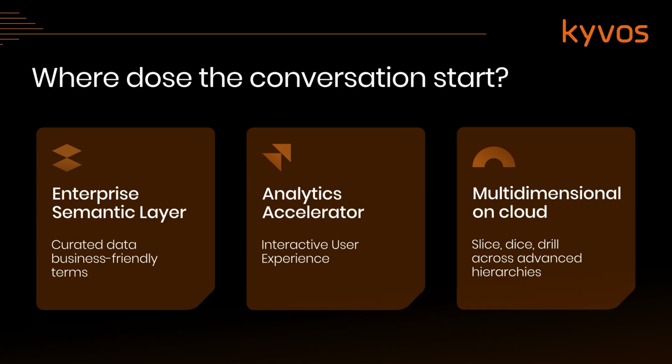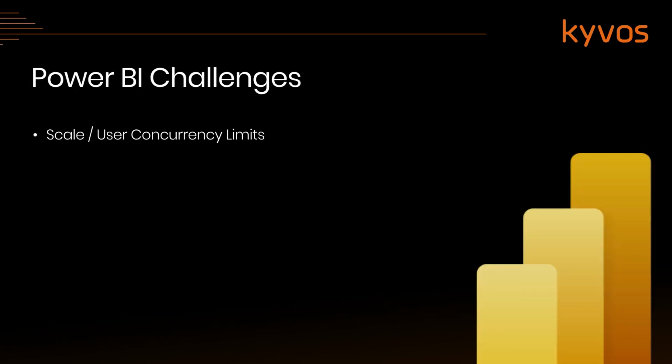So again, these are broad strokes of what the common themes are that we see. So let's talk a little bit more about what this looks like specific to Power BI. When we look at scale or concurrency limits, Power BI will restrict the number of rows per request and the concurrency of the users, and that can lead to slowdowns or throttling, especially during peak usage. And again, you end up with teams having to make compromises, reducing the scale of the data, doing that trade-off.